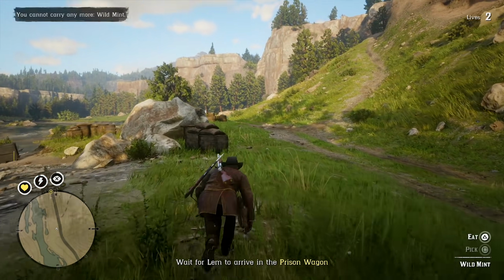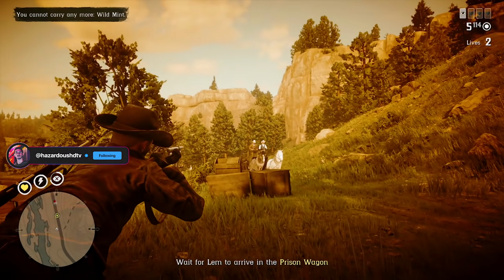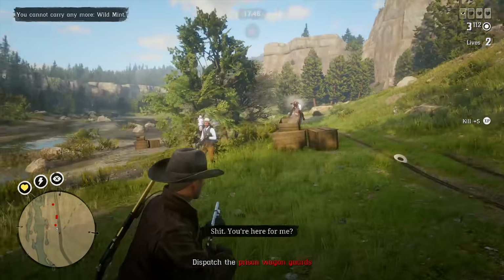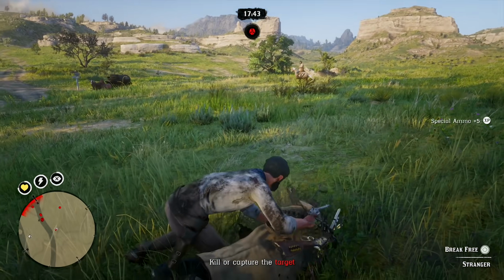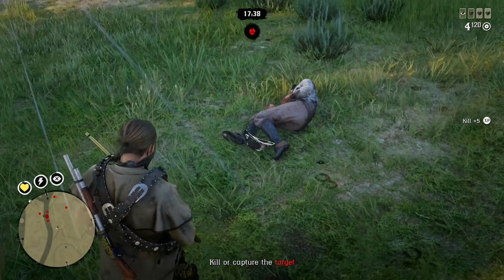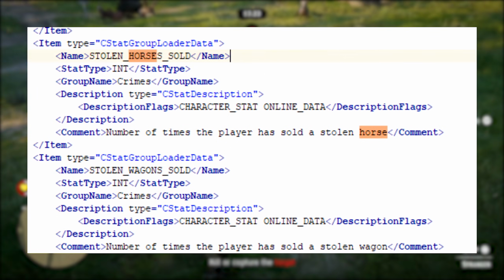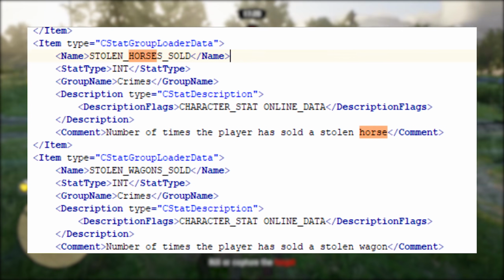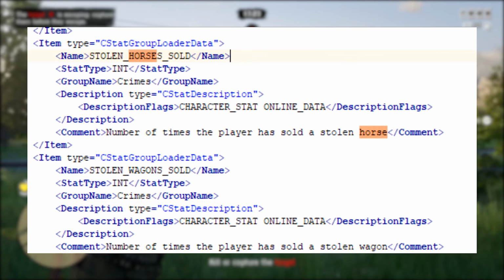Previous intel on these horse and wagon fences have indeed been in the game since 2019, like we previously talked about with McDizzle Gaming. There are verifiable files and stat trackers within the Red Dead Redemption 2 application that reveal Rockstar has at least done some type of work on these features for Red Dead Online, but of course they were never realized in game. Some of them include tracking how many horses or wagons the player has sold outside of free roam missions, and that's indicated here by these two strings of text: stolen horses sold, number of times the player has sold a stolen horse, and stolen wagon sold, the number of times the player has sold a stolen wagon.